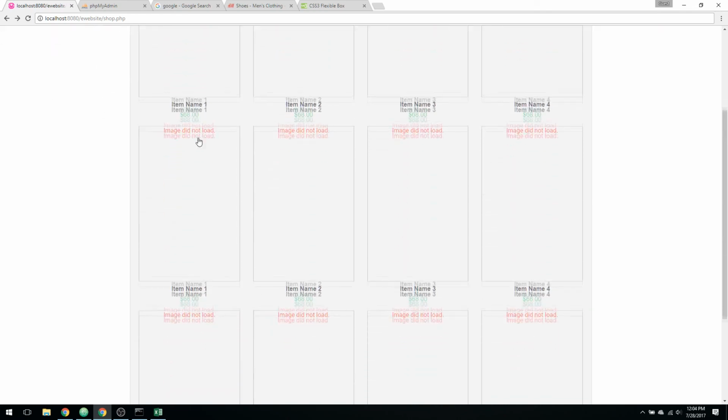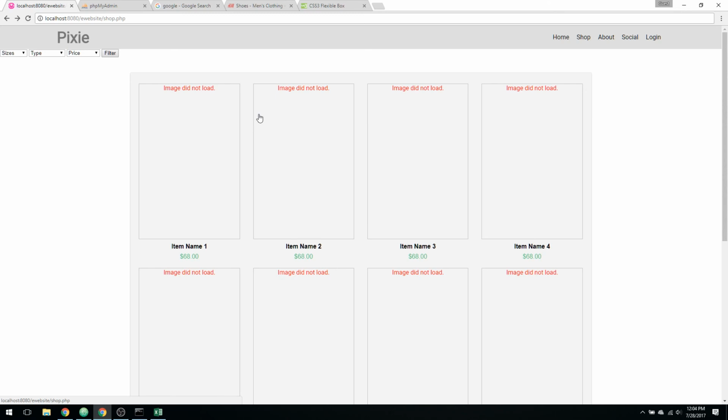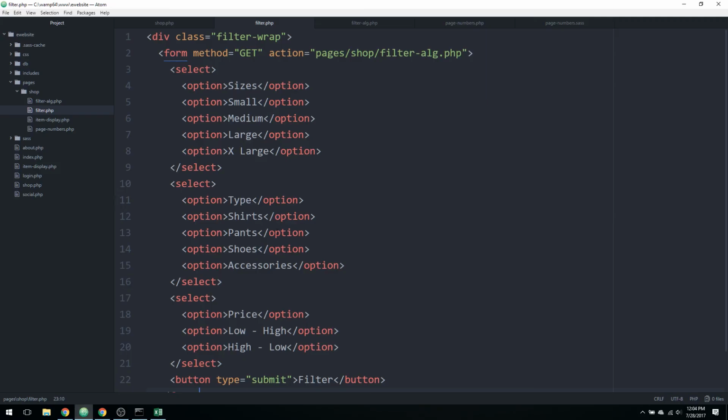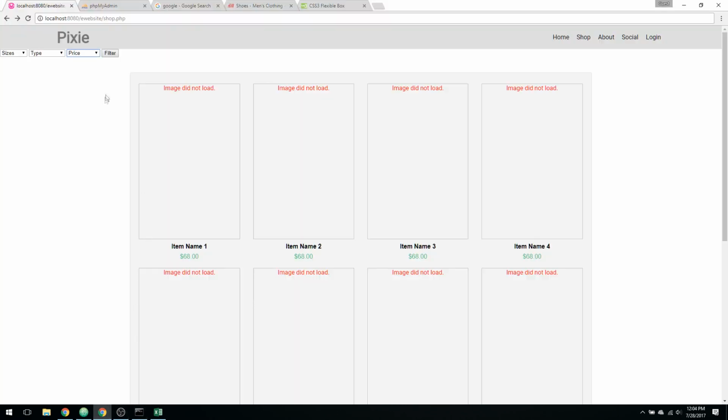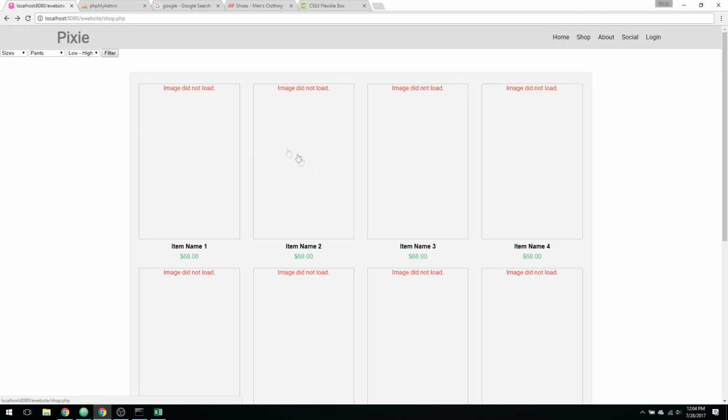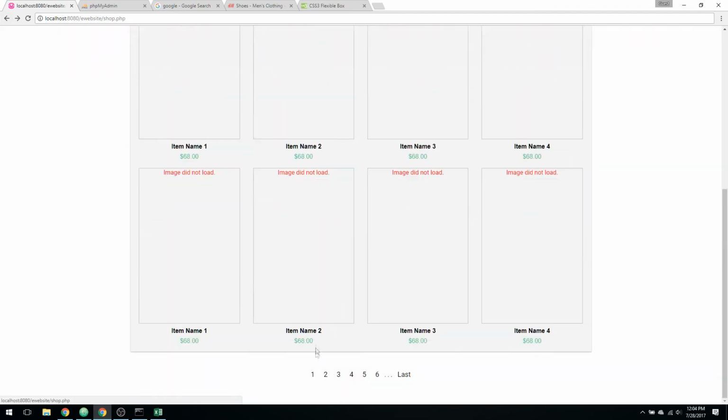Okay, and then from there we might change the database a little bit, because I realize we need different sizes with different type and a different price. I actually want to change the word type to category. I think that suits this more perfectly. So we have sizes, type, pants, shoe, whatever, price, low to high, and then it allows the user to press this button. When you press this button, it'll take those parameters, do some fancy stuff, which is basically redirecting to another web page with these global variables, and then display those items based on those variables. And then we designed this next page kind of thing going on.